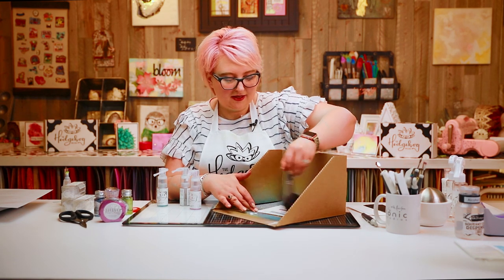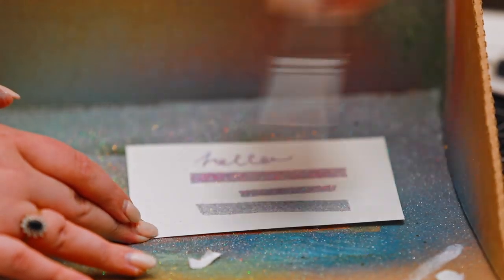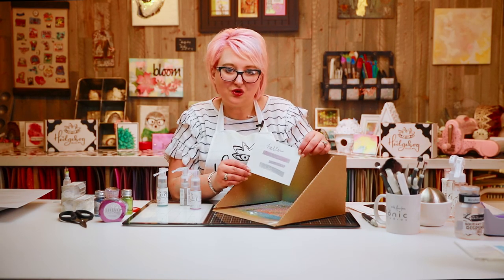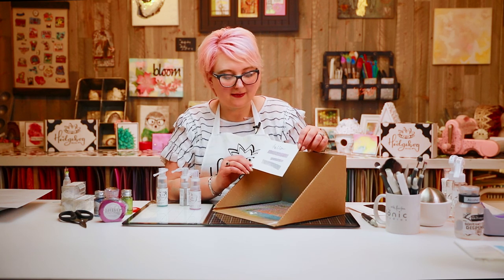So what I then suggest you do is take your surface sweep and then just give it a quick brush. Do that still in your splat box, because again that Pixie spray is going to pick up all of that residual glitter. As I say, this is a no mess technique. I'm determined you're going to love playing with glitter because you're not going to make a mess. Everything's going to stay in this splat box.